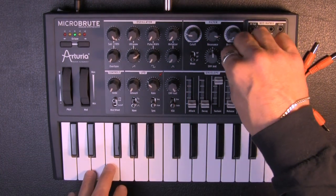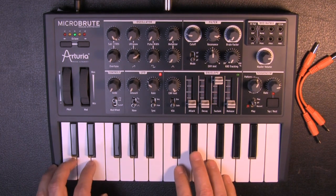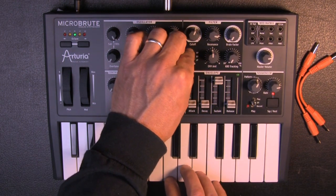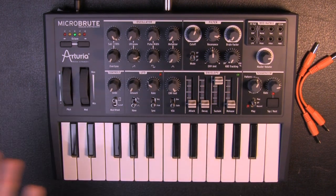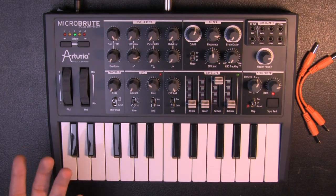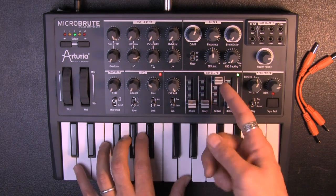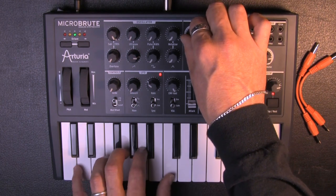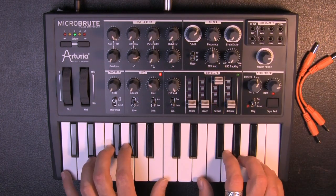So that's keyboard tracking. Let's go to the modes. Right now we are in the low pass mode, 12 decibel per octave low pass mode. We can also go to bandpass, where the low pass increasingly cuts off the high frequencies down to the low frequencies. Bandpass cuts off the frequencies on the top and the bottom, leaving you with a narrow band of frequencies in the middle, which you can adjust with the cutoff. And your resonance. Resonance is not self-oscillating in bandpass mode.